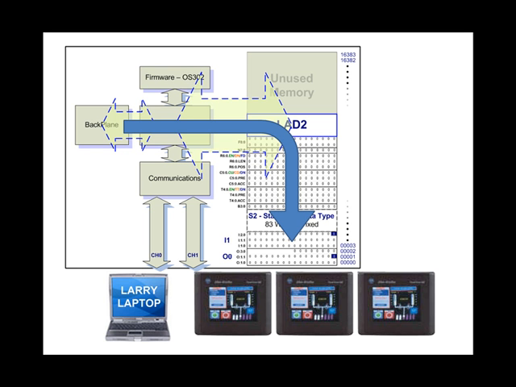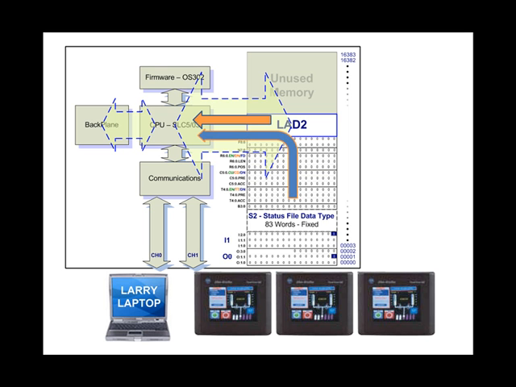The processor grabs a rung of logic, which is comprised of instructions, each of which have a memory location that they address, and reads the value from each of these memory locations into the processor, crunches the logic, and with its logical relationship to the values in each of the locations that each instruction addressed, then spits out the results to the memory locations that were addressed by the output type instructions.